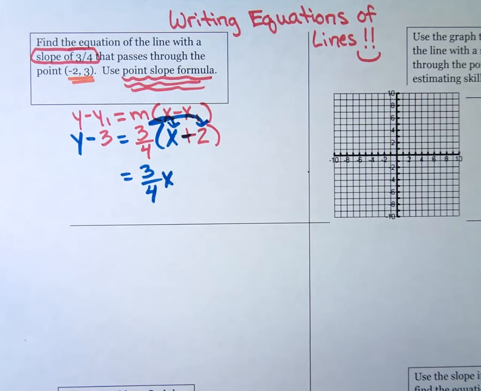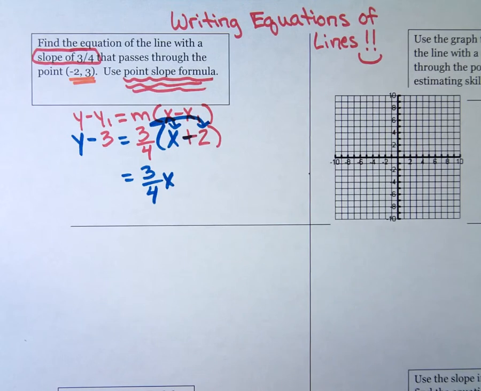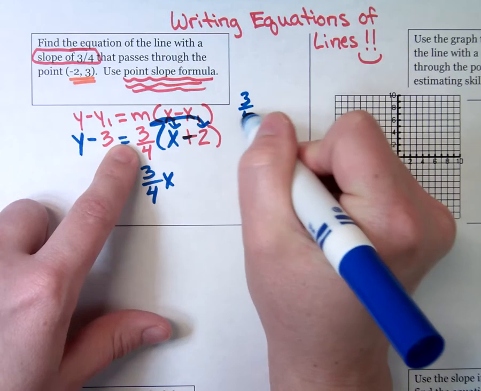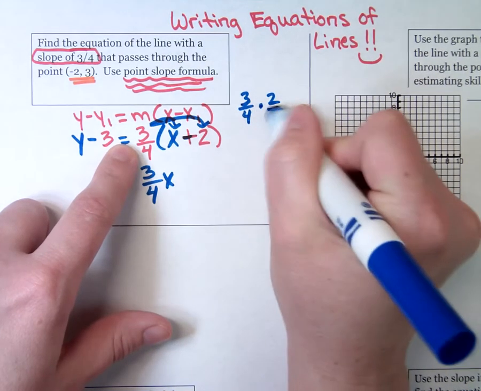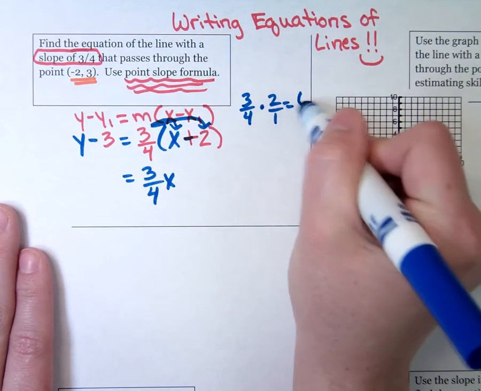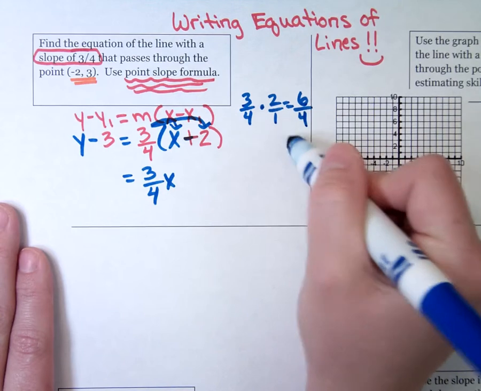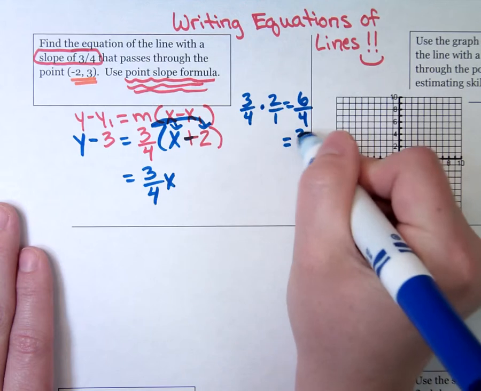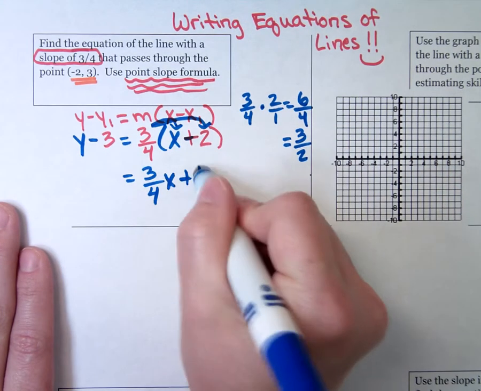Now I need to take 3/4 times 2. So do you want me to show you by hand, or do you want to use the calculator? What is it? 1.5? Is that what you guys got in your calculator? Okay. Does anybody need me to show you how to do it by hand? If I were to multiply it by hand, I'm taking 3/4 times 2. 2 is understood to be over a 1. If I multiply straight across, 3 times 2 is 6. 4 times 1 is 4. And then I can reduce that because I can divide both of those by 2. If I divide both of those by 2, I get 3/2, which is the same thing as 1.5.